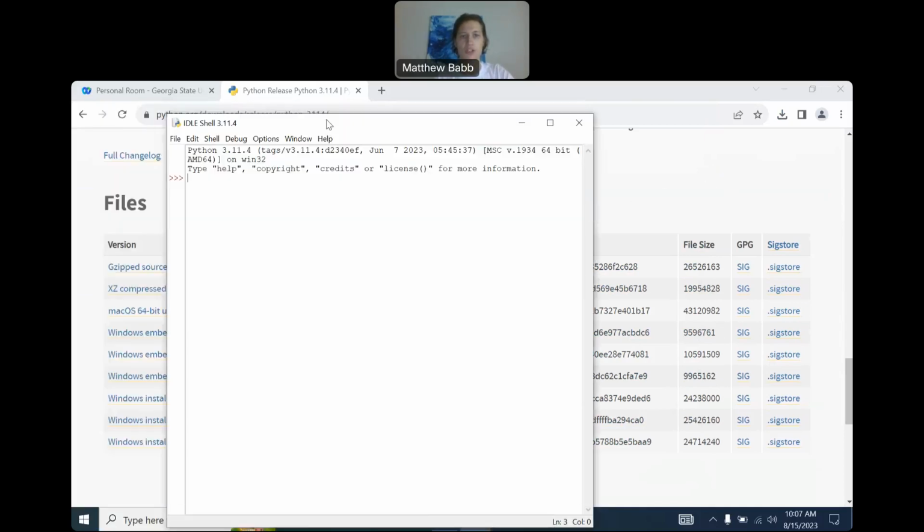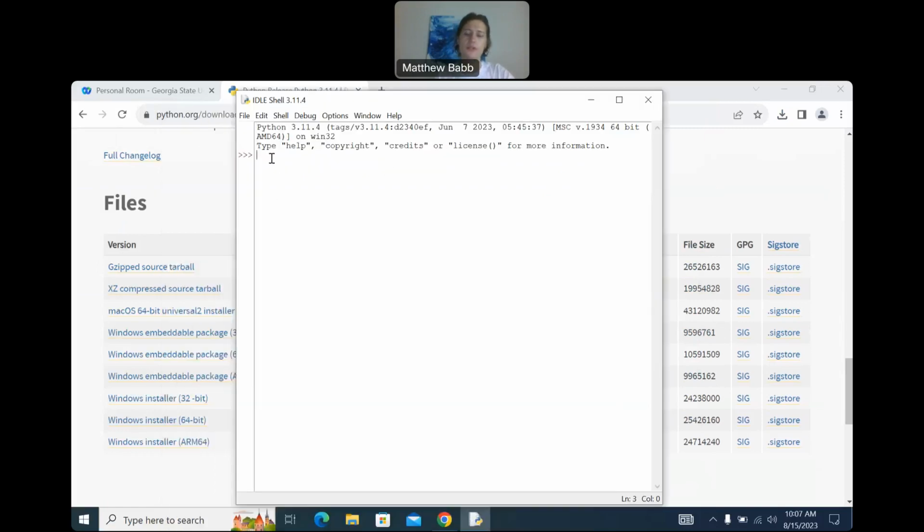All right, cool. So this is what is known as the IDLE shell. You can type code in here and it will run it. So for example, say we want to do print monkeys are awesome. Gosh, forgive my spelling, I'm working on an old laptop here. And so I can cause it to print, and look at that, it prints out monkeys are awesome. So this is a place where we can run code. This is kind of like the console in R, but it's known as the shell.